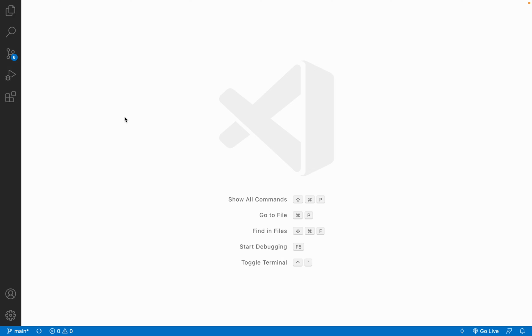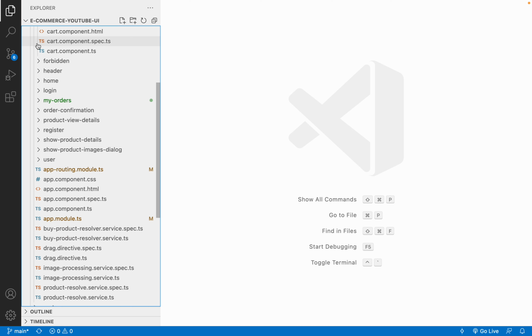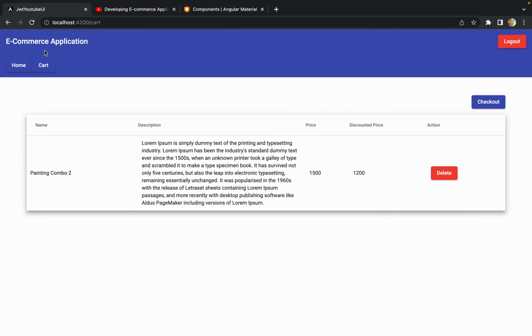The next thing that we have to do is, over here we have to add one more button, and whenever the user clicks on that button, we have to call the new component that we just created.